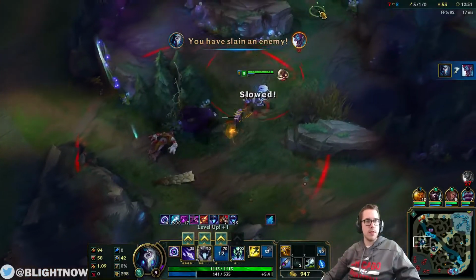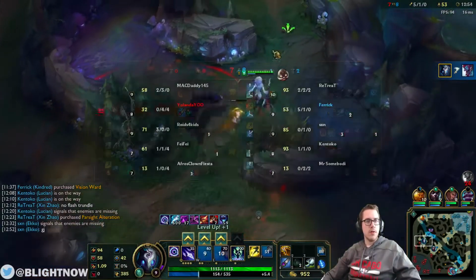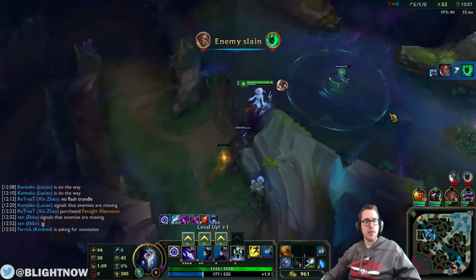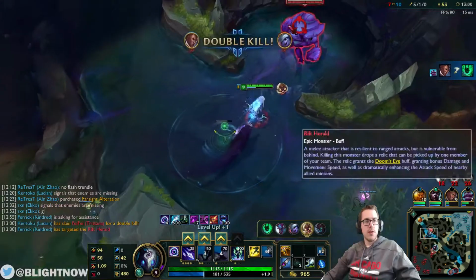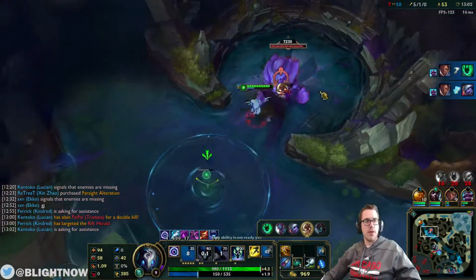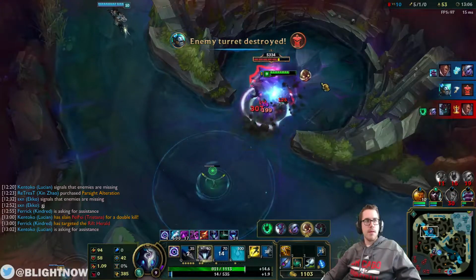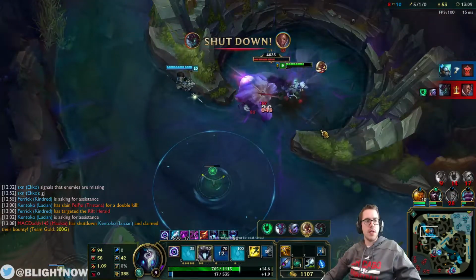Okay, so that is an easy kill on Trundle. We know that he smited over here, so if Echo can actually come over here, or someone can come over here, maybe the Xin, preferably the Xin to tank it.